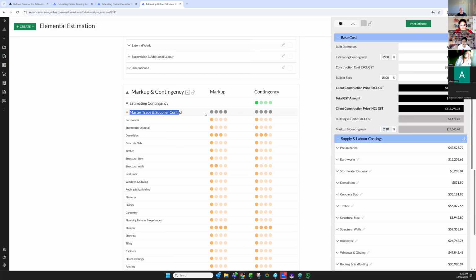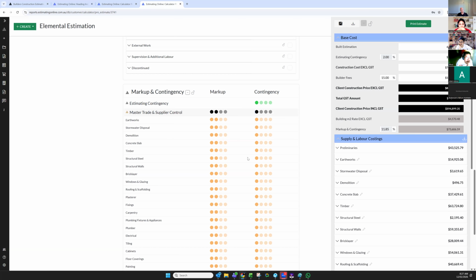See this line here? We have gray buttons. If we want to apply level 1 markup to the whole of the job, we just press the gray button and it will overwrite all the settings and put it into the whole system. As you see, that's overwritten. On the right-hand side here, it adds up what the contingency and markup is. So you might look at that when you're reviewing your data and go, well, I've got builder's margin at 15%, 2% estimating contingency, that gets us to 17%. Why am I putting 11% over the top of all of that?